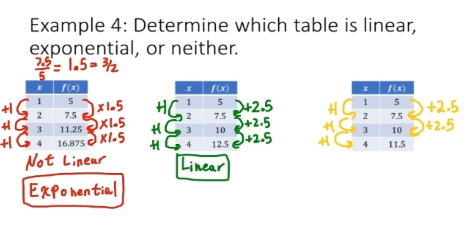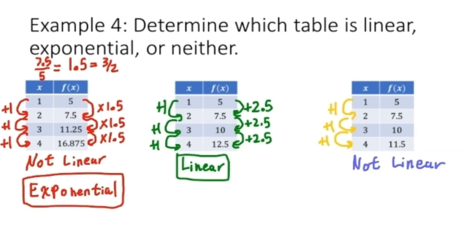So far, it looks like it might be linear, but we can't conclude that until we check to make sure we can add 2.5 to 10 to get our last entry. Well, if I add 2.5 to 10, I get 12.5, not 11.5. So that is not good. Because I can't just add 2.5 over and over again every time I increase my x by 1, my table does not represent a linear function.